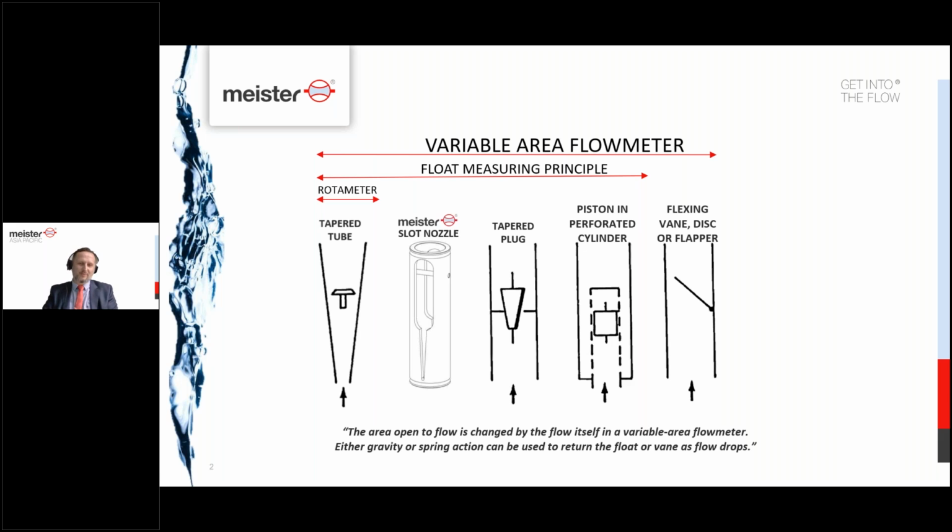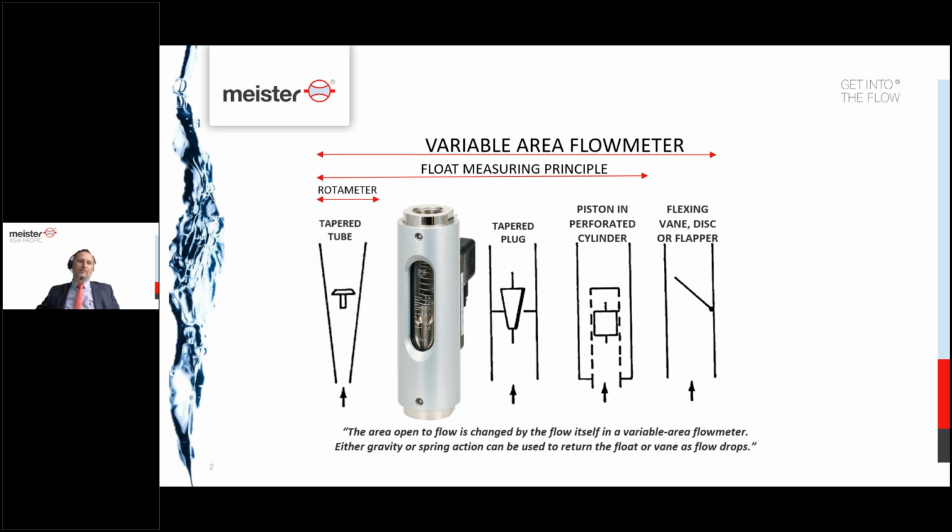We have a cylindrical outer shape, which keeps the float inside in a guided path, which is an advantage, as it cannot get stuck. At the same time, with our slot at the very bottom, which we can design in many different ways and shapes, we can have a similar effect to a tapered tube, so that the measurement range which we can measure with our flow meters is very wide. I'm blending in now one of our flow meters to see how this slot nozzle is built into the outer case.